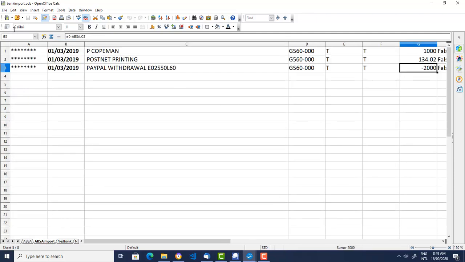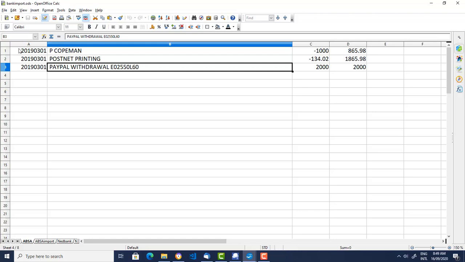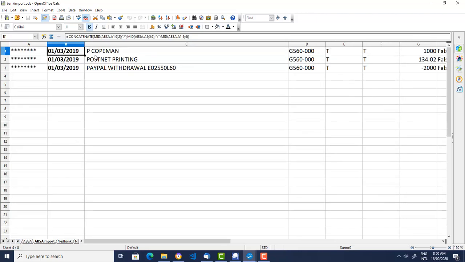Some stars to show me it's imported data, and then most importantly this batch, this date. And really what I'm doing is what's called a concatenation. I'm taking the data from APSA, which is in this format, 20 year, month, day, and I'm converting it to what TurboCash will understand, which is day, month, year.